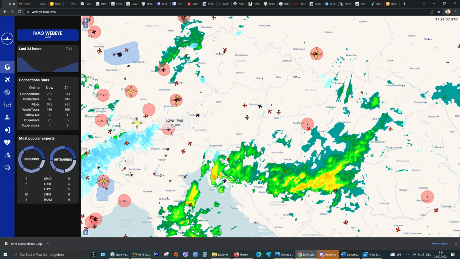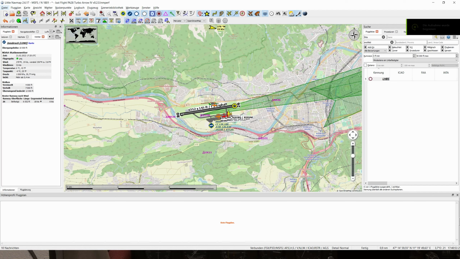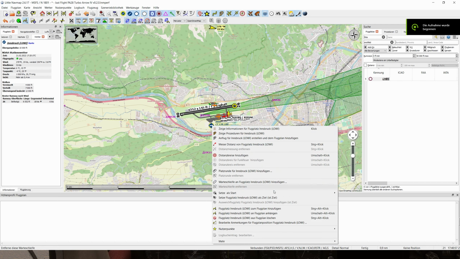So what I would do next maybe is just jump into Innsbruck, because I did install a new scenery there. It's a photogrammetrical rebuild of the city, and I didn't have a look at it yet, so maybe we could have a look together. So let's do the flight planning.